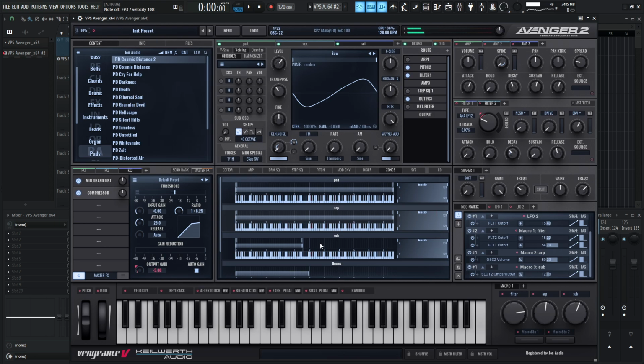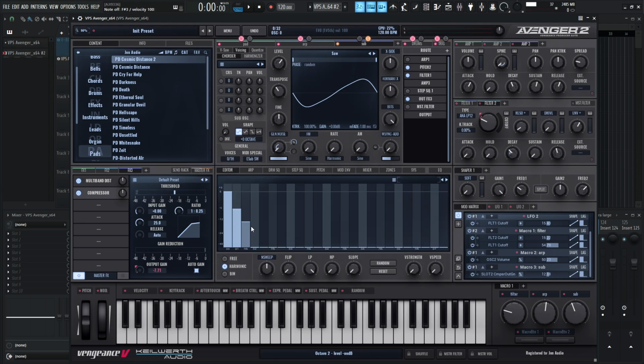that's going to make it feel a little bit better there. So yeah, that's our sub right here. We're out of effects on these, so we're hitting a little bit of multiband distortion, compressor, nothing too crazy. Now, if this sounds like too many harmonics, you can always go into the editor and maybe drop this one out and just have two, or bring that one down a little bit so it's more sine wavy. It really depends on the tonality of the sub that you want.